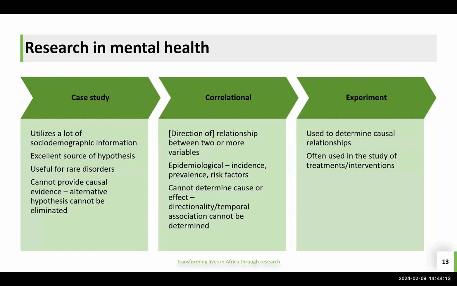So there are three features of a disorder really that we may be preoccupied with, that will define how we want to design our study. So it's either prevalence or incidence of the problem or the risk factors around that problem. And if you want to know how to intervene for a risk factor for a problem, say depression, then you have to design a study in a way that you can effectively do that.